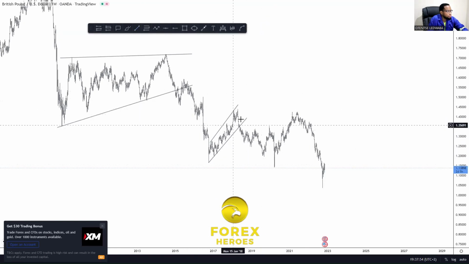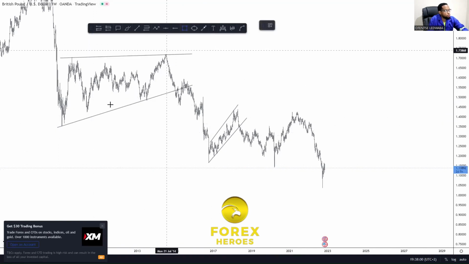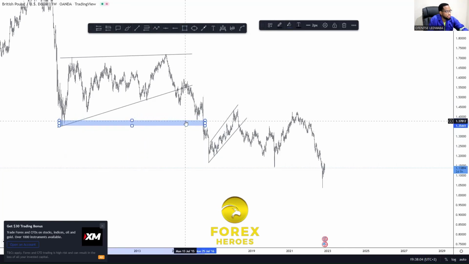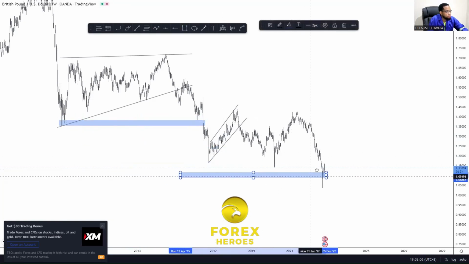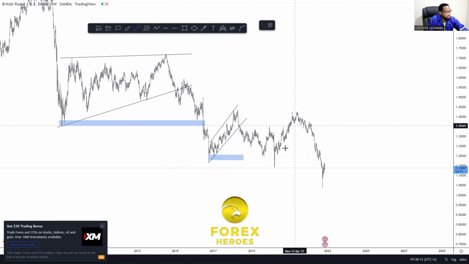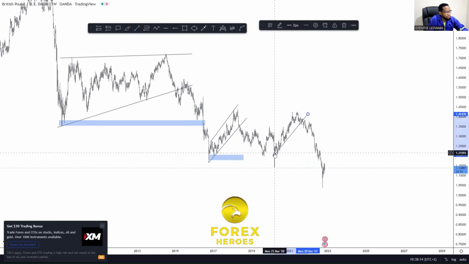So you can see by the break of this, we managed to push down to reach the 90% rule, even this one as well. Our 90% rule is here. And then this 90% rule will be here. Another one, this one.